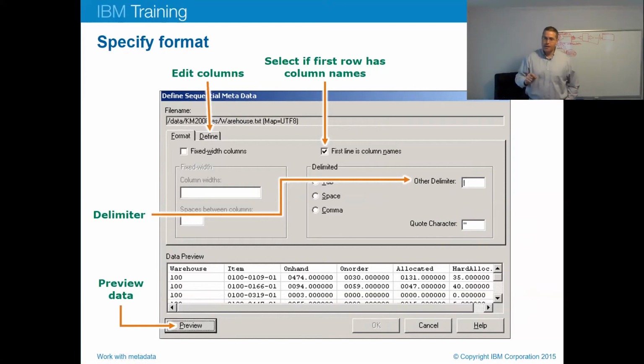The other thing that you have to make sure you get right is whether or not the first line are column names. Looking at the preview, I can see right away that the first row has column names. The reason why it's so important to get that right is if I don't check the box, first line is column names, what I'll end up with are columns called field 1, field 2, field 3, field 4, field 5, and field 6. If you make a mistake in your labs and you ever forget to check that box, your column names will be way off. I could live with that. You could actually work around that.